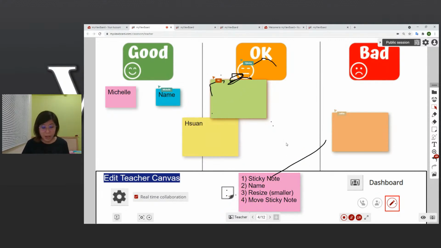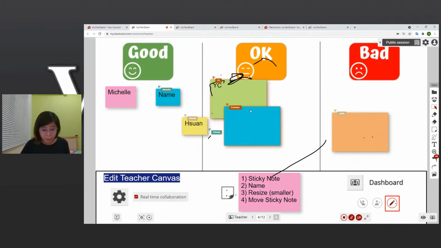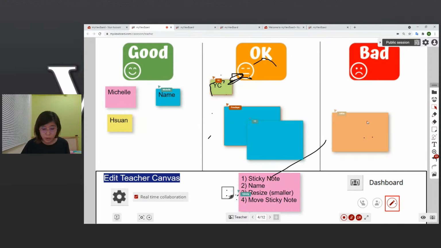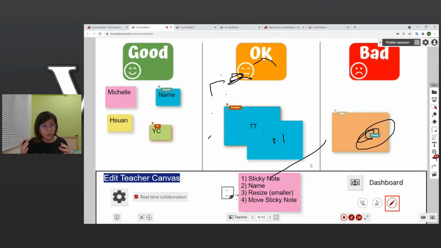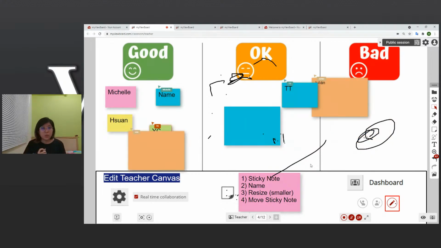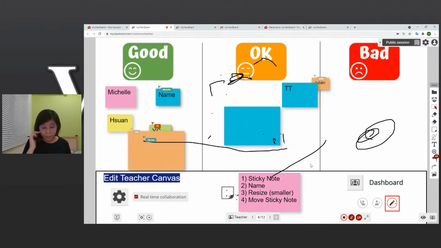Okay. And then as you can see, the students as they're writing, you can see which student is doing what. So yay, I'm glad that there are quite a few people that are feeling good today. And it's okay, it takes a little bit of getting used to for students. So initially you might have some students drawing on the canvas because they don't realize that you want them to choose the sticky note option. Once the students get used to it, it'll be a lot smoother.